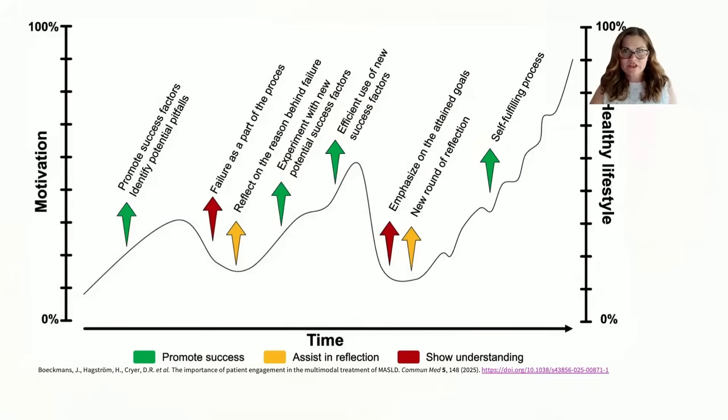They're not a sign of failure. They're moments of learning. Instead of seeing setbacks as personal shortcomings, we can view them as chances to reflect and reassess and grow. Progress takes trial and error and often looks more like a zigzag than a staircase. And that's especially true for people living with MASLD.